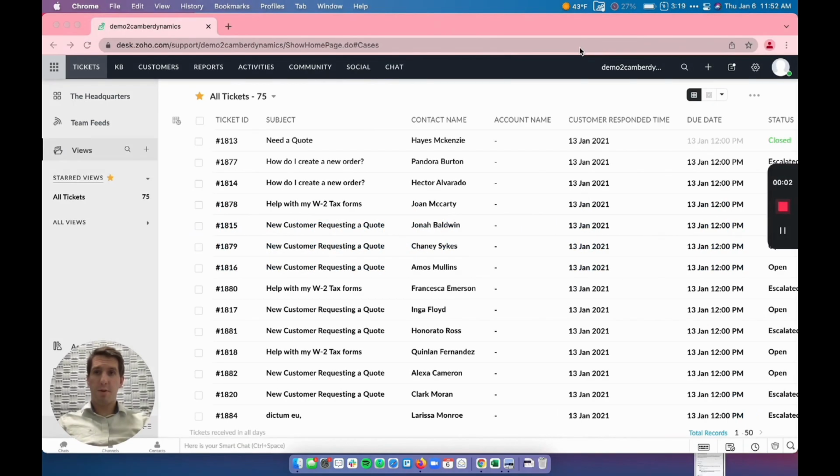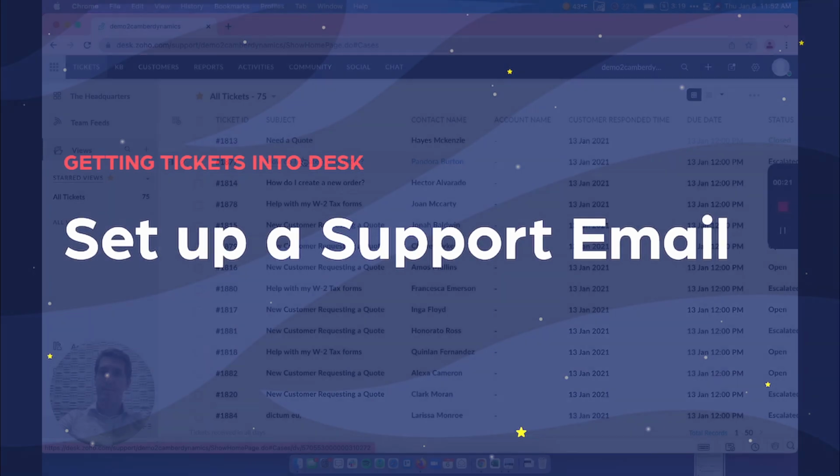The very first step in starting to use Zoho Desk is actually populating it with tickets, right? You need to feed different data sources from where your customer inquiries are coming into Zoho Desk to actually get these tickets to show up. So I will be showing you a few of the different places you can start hooking in to get emails to come through here to Zoho Desk.